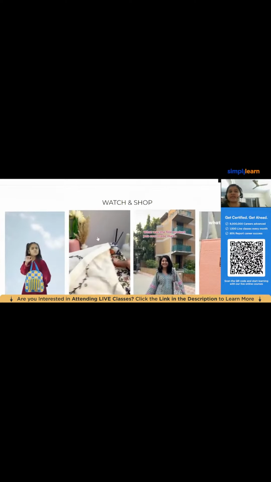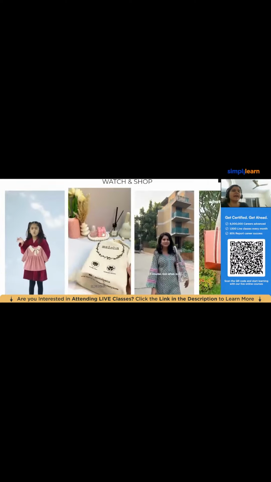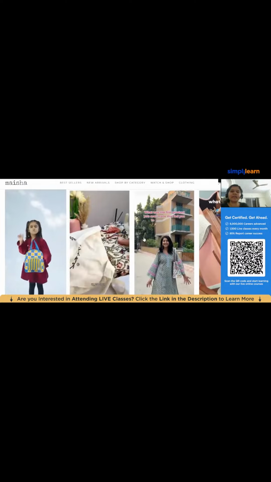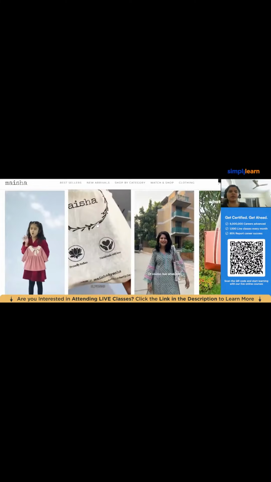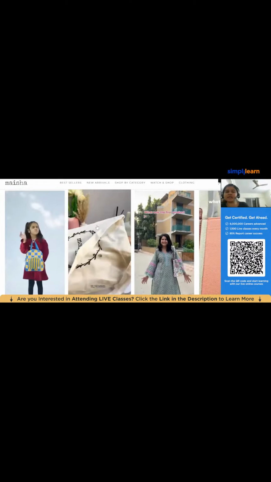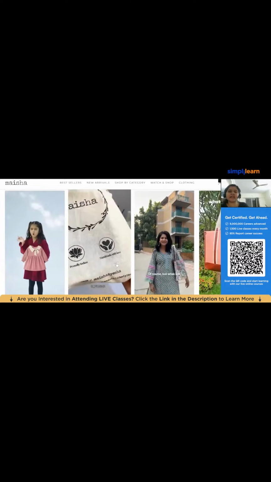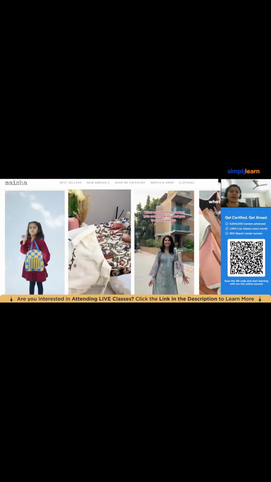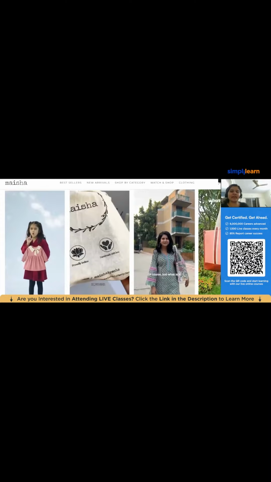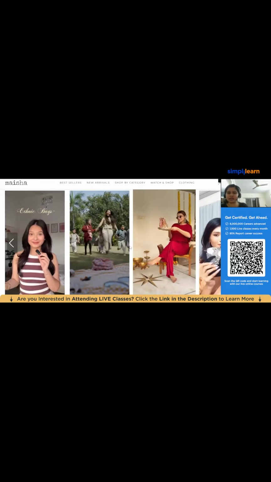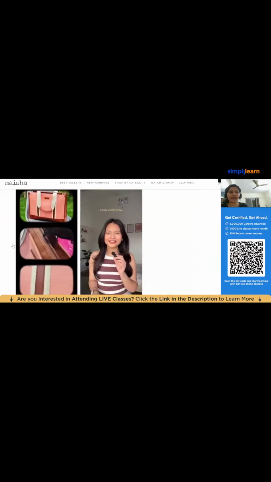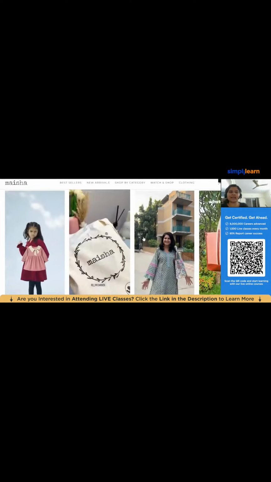Watch and shop is a very good thing, guys. They have integrated the way Myntra is doing, where they're showing the influencers who are buying the product. So one is that you're seeing the product, and one is where you're seeing an influencer wearing it, how it would look like. That also creates a very big difference. Correct, because it's e-commerce. Again, they have thought to mention what the brand is all about, what they stand for.